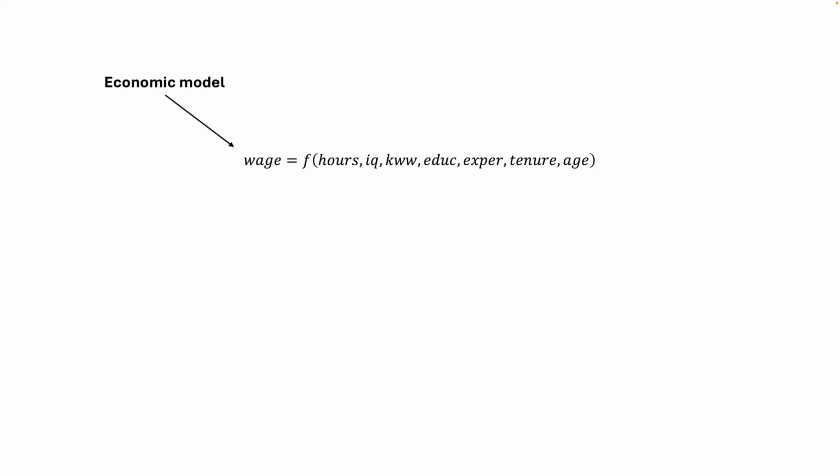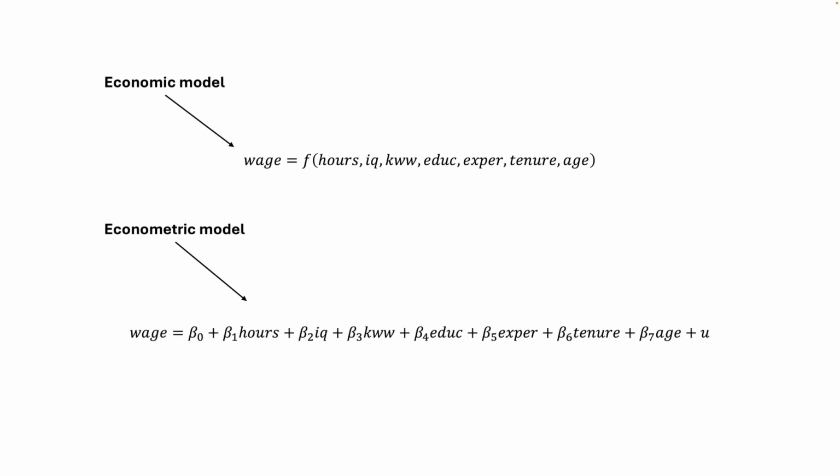Now, you are going to collect a representative sample of the population to which you want to apply the model, and you are going to estimate an econometric model. The econometric model says exactly the same, but it gives a coefficient to each of your variables and adds a residual variable, which means that this model is probabilistic instead of deterministic. So let's go to SPSS to estimate.